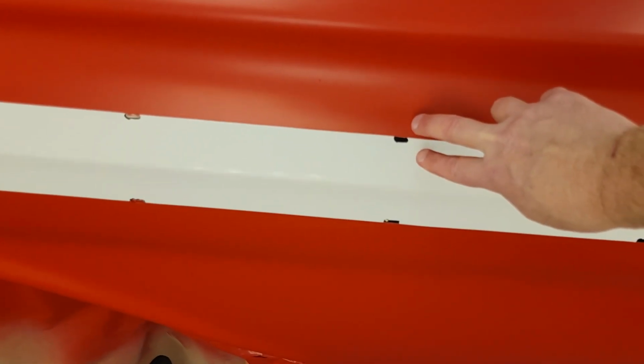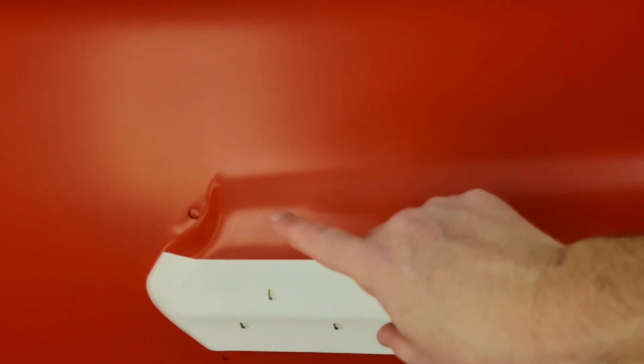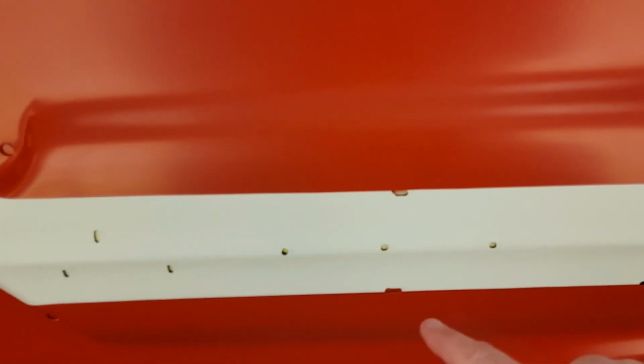A piece of stainless about that wide and that wide, so you really only see about this much of it. And then I think it gets a spear up here that goes out, and then I think the word Impala goes right here. But we'll get back here.